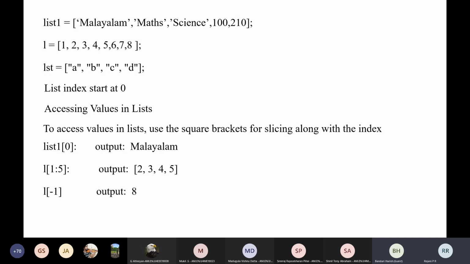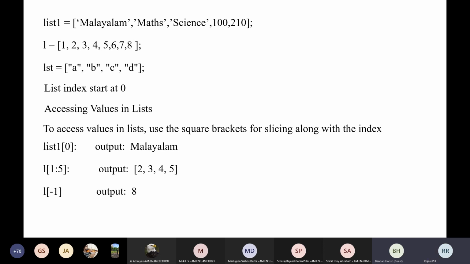That is, -1 is the location that contains the value 8. -2, the location contains the value 7. Then -3, 6, -4, 5, etc.